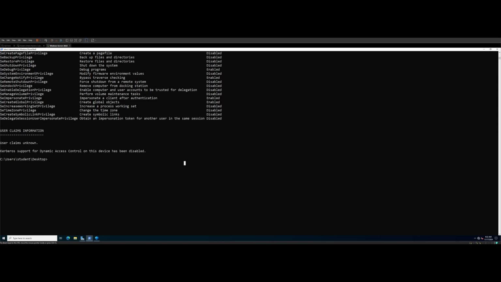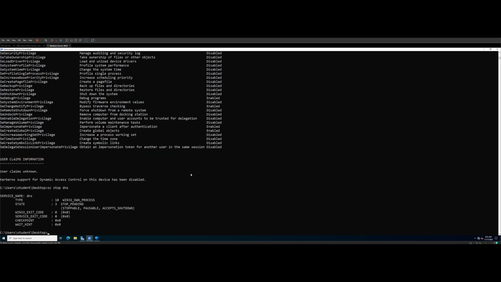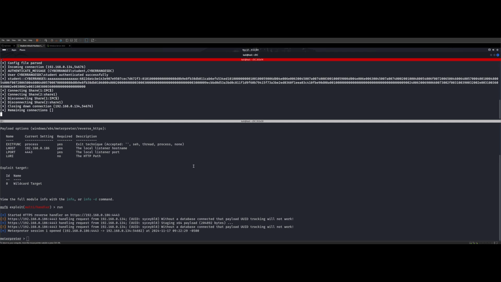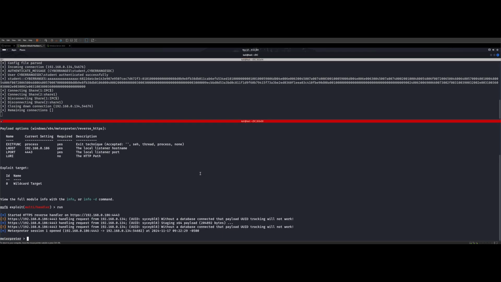We could do this from PowerShell with a command, but we say sc stop DNS, sc start DNS, and what we should get is start pending, stop pending. Before you do this, and hopefully you didn't do this yet, I would highly suggest you save the machine, because you are going to jack up the machine. Every single time this machine starts up, it is going to make a callback. So if you're trying to do anything else with DNS, not anymore.